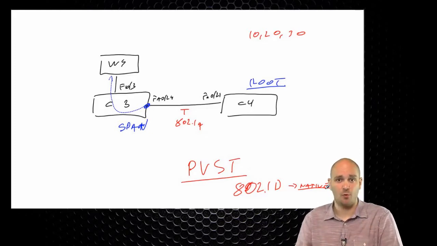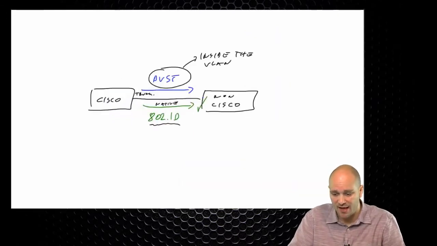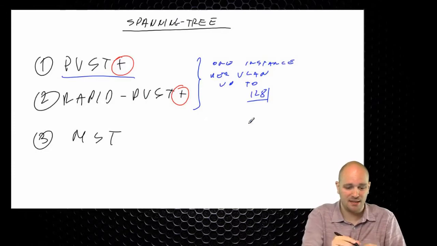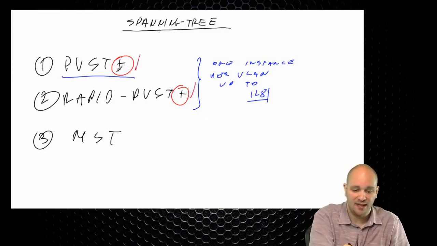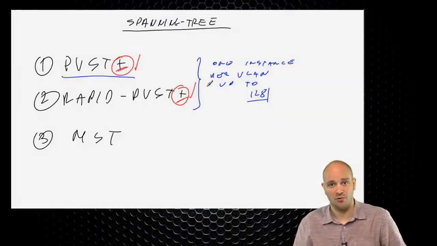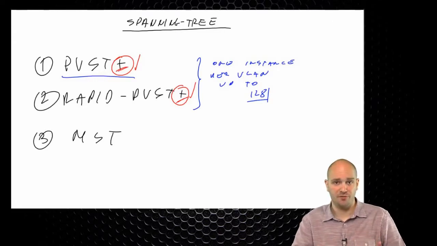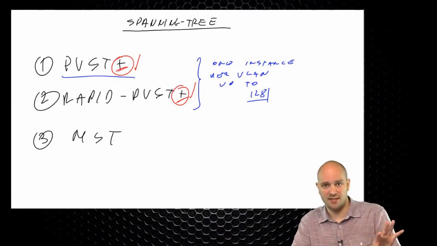That's the reason why I went through the exercise of showing you why that little plus in the name, where is it, is actually significant. That signifies the support for 802.1d with these two spanning trees. The question is, what are the major differences between rapid spanning tree, per VLAN spanning tree plus, and rapid per VLAN spanning tree? Well, the major difference is that rapid spanning tree is the same as 802.1d in the sense that it is a standards-based protocol that Cisco supports only as a side effect.